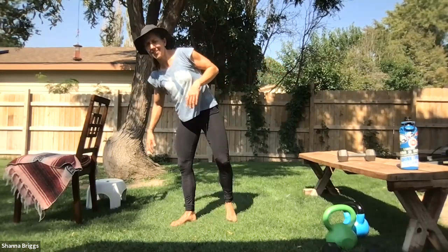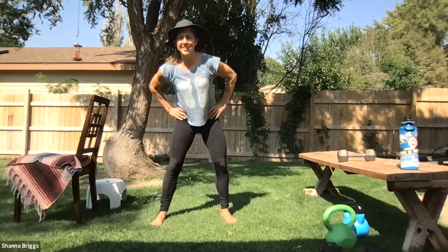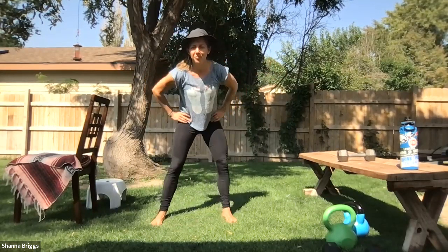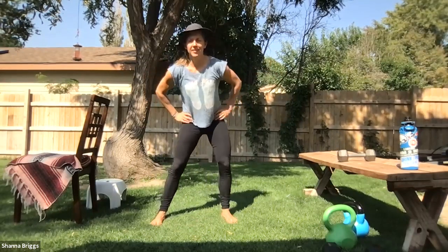Good job. Walk the feet out. Let's circle the hips in between sides. Nice and smooth. 3 to 5 one way. Good. And switch it up. Taking it around the other way.